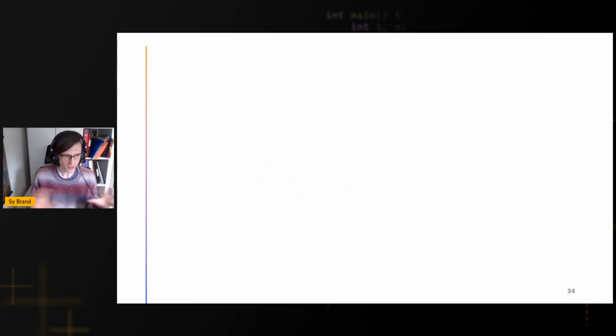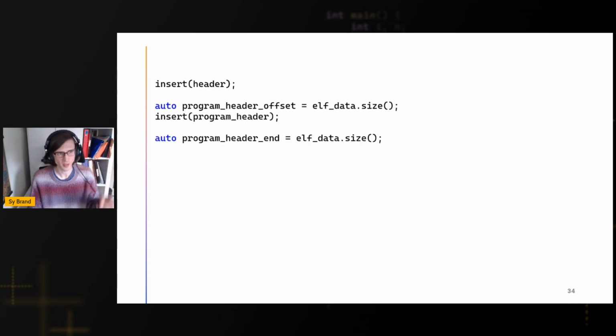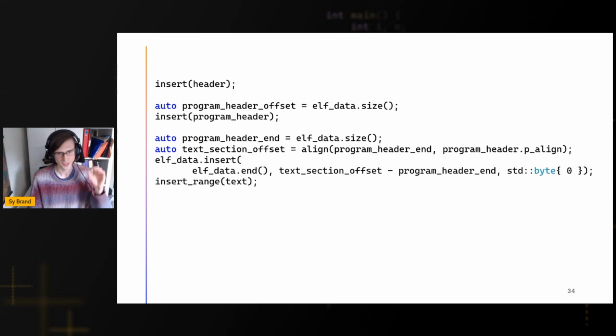Then once I've done all of that, defined all my data, I have to write it out to a file. So I basically keep track of a big byte stream. I insert the ELF header into the byte stream. I insert the program headers because those come next. I insert the text section. After I've inserted the text section, I know where it's going to live.